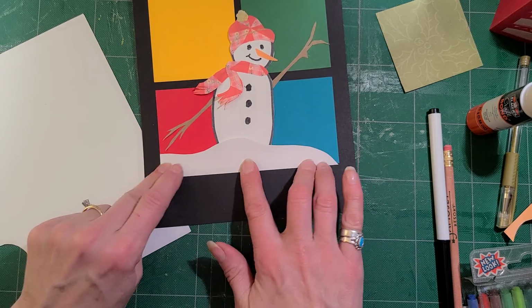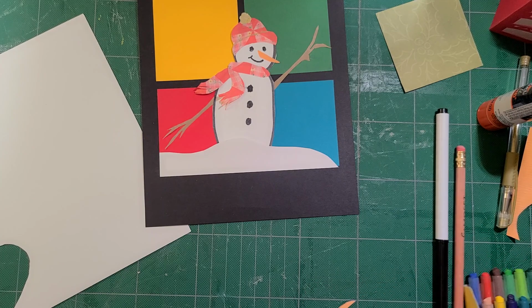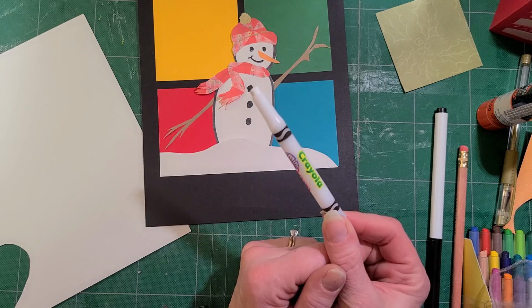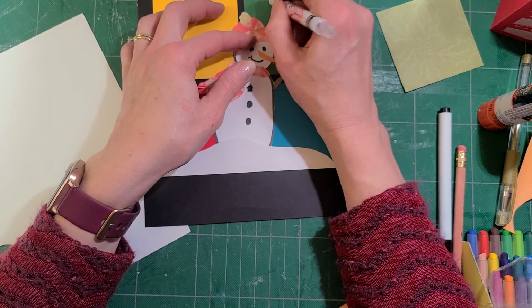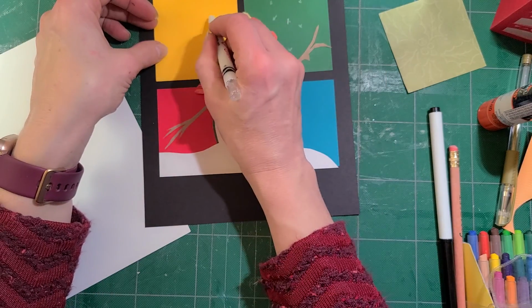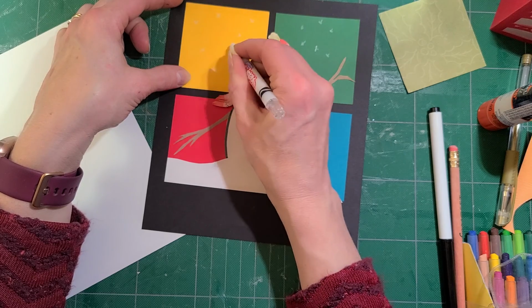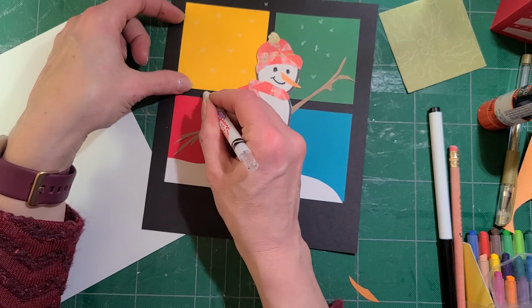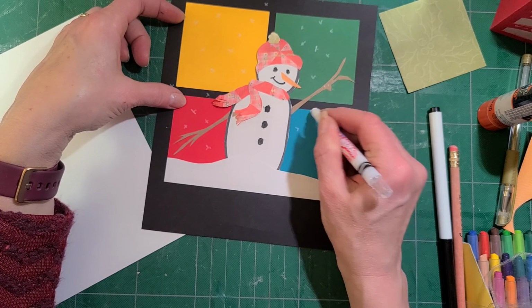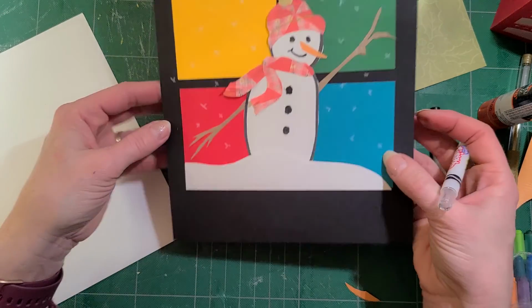Okay. There we go. All right. So now, the last thing that we need to do is add some snow. I have a white Crayola crayon, and I'm just going to do some snow. I'll make some little X's, little snowflakes. They're hard to see on there, but they're there. Snow all over, even on there, down here. Snow, snow, snow, snow, and there you have it.